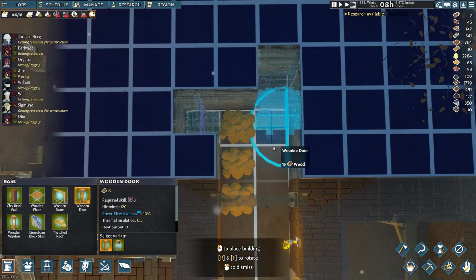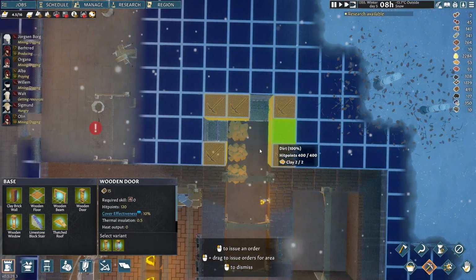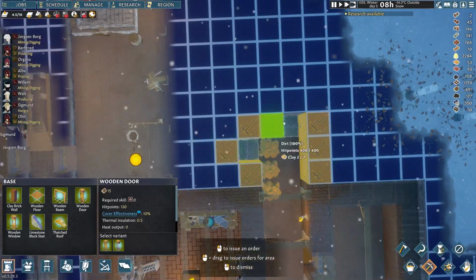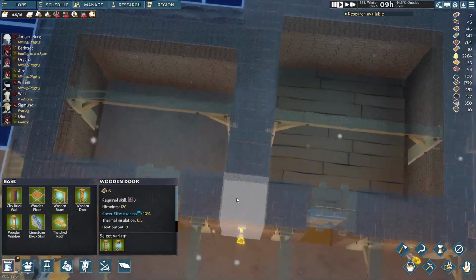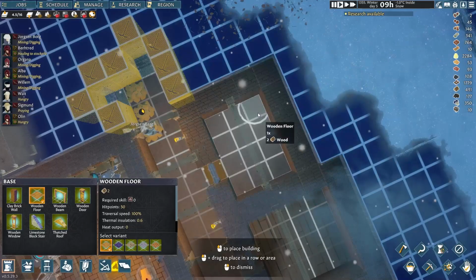Okay, good. So we got that hollowed out. We got the doors here. So we're going to mine this, and this, and put some brick all around that. And let's mine 1 past the door just so we can get in and start digging. In the meantime, let's decorate this. So we'll get some wooden floors down here.